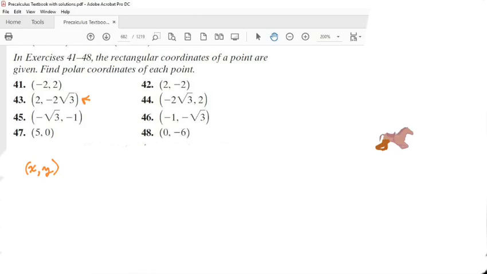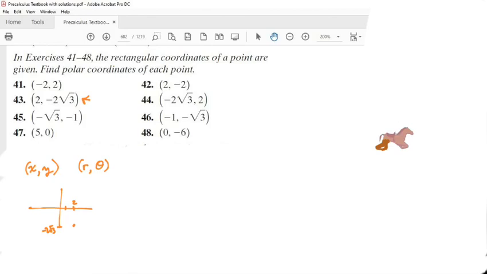What we need in polar form is we need a radius and we need a theta. So if we're graphing this point right here, I don't know exactly where it is. It's 2, -2 rad 3. So 2 would be like right here. -2 rad 3 would be, I don't know. Let's get rid of the points. Let's just say it's right here. Okay, this is -2 rad 3, and this is 2. So we know we're in the third quadrant.